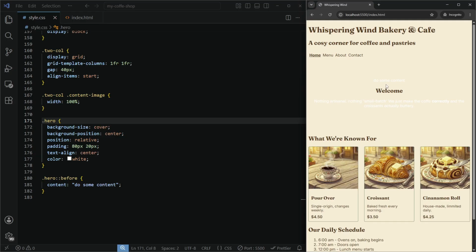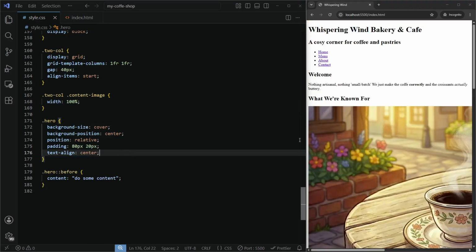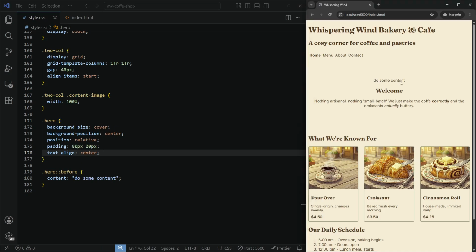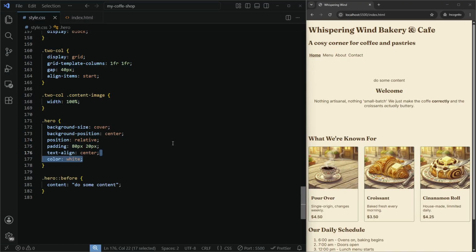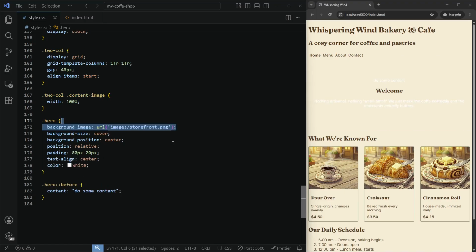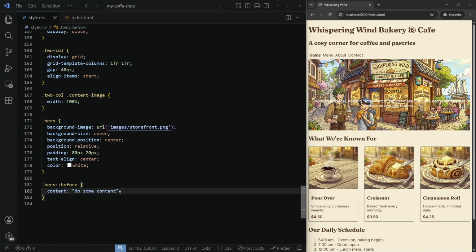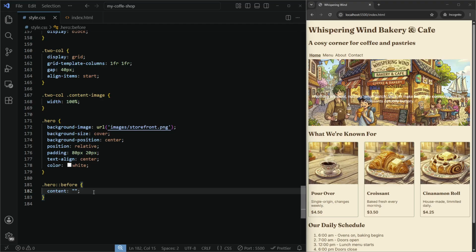There it is, some content. And I cannot select it because it's CSS. It inserted it before the content of the hero. So let me put the color white again and the image again and leave the content we are inserting empty. So this is kind of like a CSS trick.